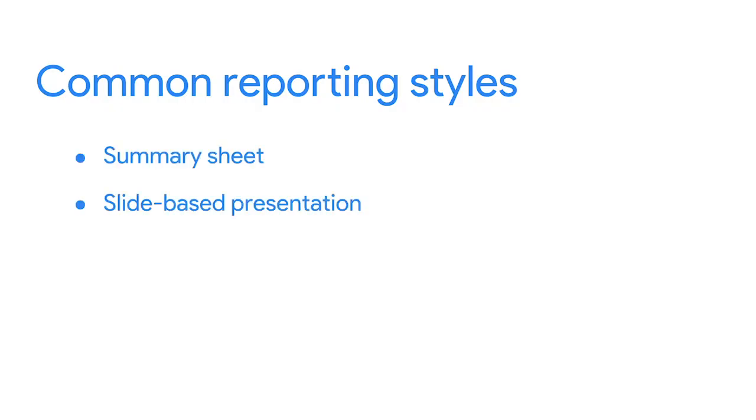In addition to a full report, two common reporting styles include a summary sheet and a slide-based presentation. A summary sheet is a 1 or 2 page write-up with just the most relevant information. Think of it as a flyer or snapshot of your findings. And a slide-based presentation uses digital slides to visually present information. Presenting evaluation findings should not just be a raw data report. Your presentation needs to reflect what the data means and explain how it informs a response to the evaluation questions.